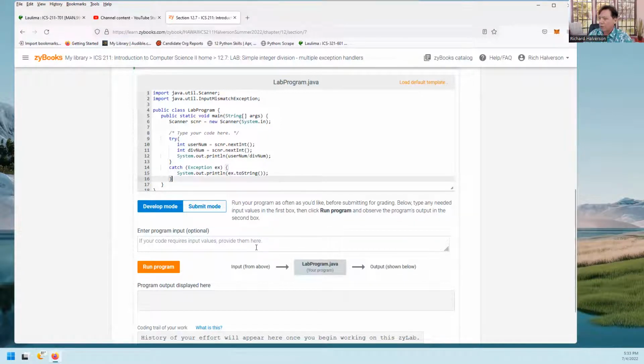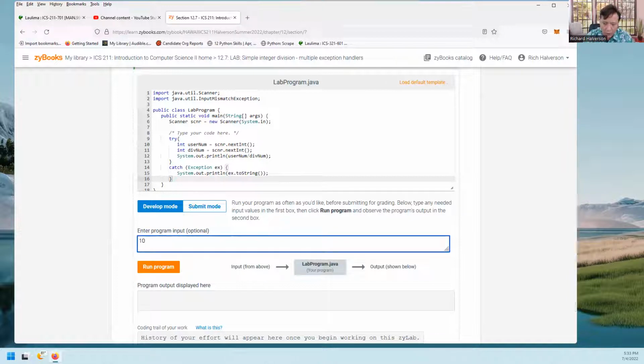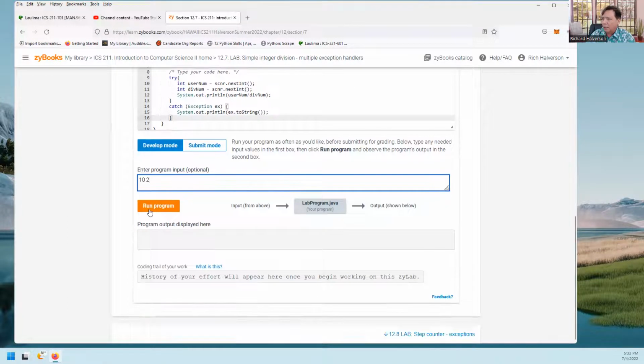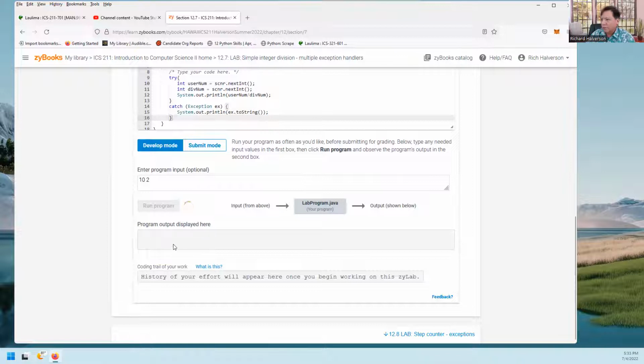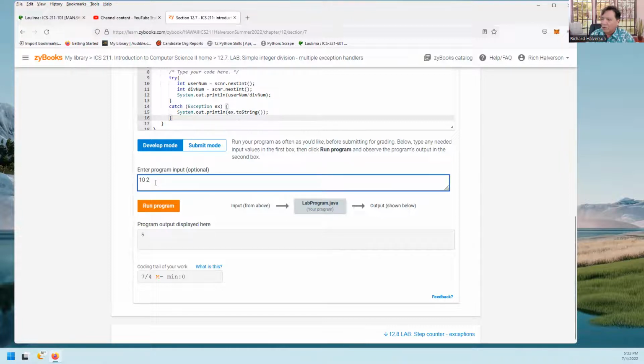So if we start out by doing 10 divided by 2, that's the input, and when we run it, it's going to print out 5. Let's do 10 divided by 2.0.